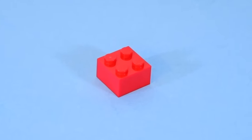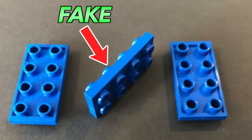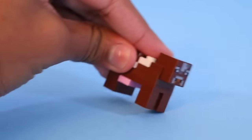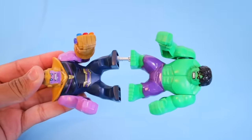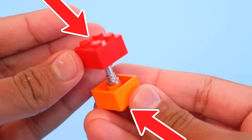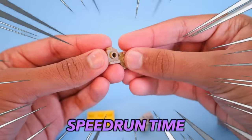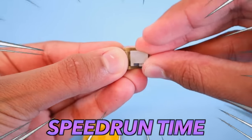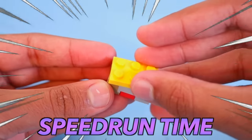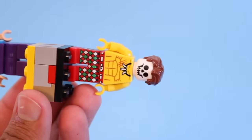You probably know that there's no Lego piece that can go in two opposite directions, despite builders desperately wanting one. But here are two easy ways to do that. First, you can use a Lego Jedi's lightsaber hilt to build on two sides — it's one of the only pieces with an exposed stud on both sides, but it's really awkward to build with since it's not a brick. If you want something using more common parts, you can build by sticking two headlight bricks onto two other headlight bricks at a 90-degree angle with a plate attached, then shove a Technic brick onto the studs, and finish with a plate on the top and bottom. It's just so useful and sturdy.